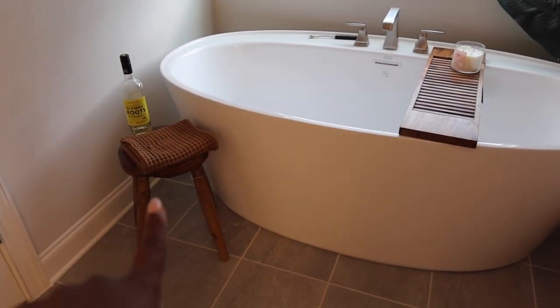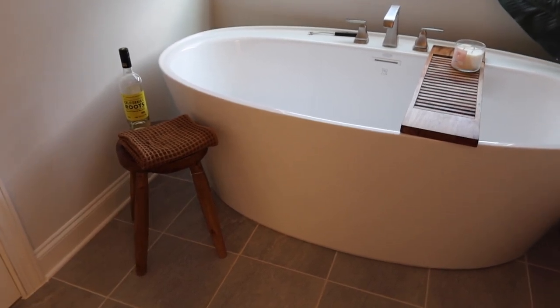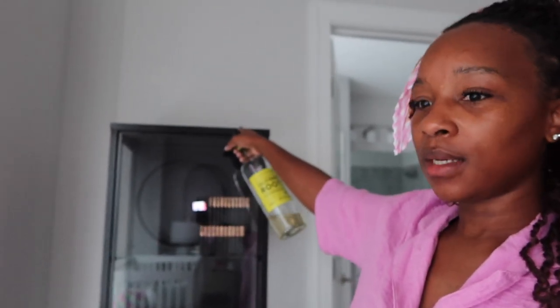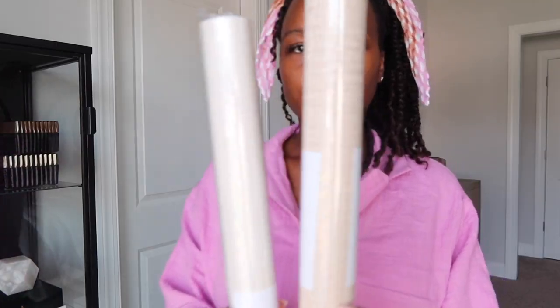So this is what the tray looks like. If y'all look at the tray and then the stool I got from Zara Home - it matches almost perfectly. It still has the tag on it but I like it - I'll link it down below. I'm about to show y'all downstairs. We're gonna have to do the cabinet thing later today because I actually need to work. I did take that base down - it was throwing me off. I was editing at 9 o'clock with a bottle of wine - that's from last night, do not judge. When I was editing I was like 'That looks a hot mess up there, let me just go ahead and ask them.'